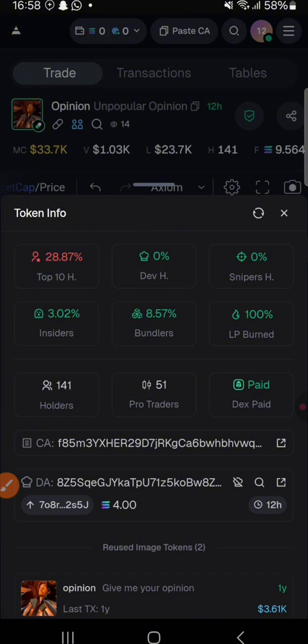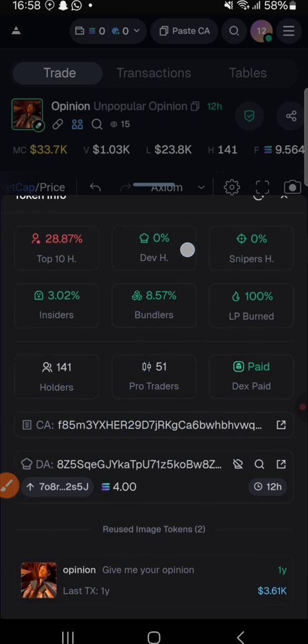Okay. So Dev is holding 0%, which is good. Sniper, we don't want Sniper to be holding, because snipers are all in for profit. Imagine Sniper is holding 15-20%. It's dangerous, because if they dump on you guys, it can cause one long candle of death, and we don't want those kind of charts. We want a chart that is creating higher highs and higher lows, small pullback, healthy chart. Not a chart that will just go up, big pull, come down, big pull again. Those kind of charts are dangerous.